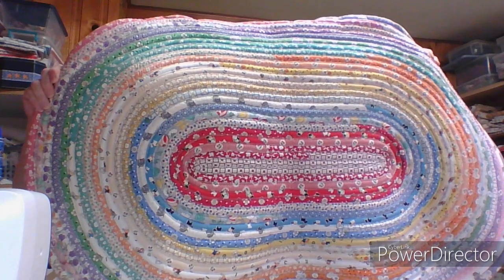There are some tricks and tips that Erica will tell you. You've got to make sure you keep it as flat as possible. You want to feed the strip that you create with your jelly roll and your batting roll from the right, because if you get the big part of the rug in the throat space of your machine, you're going to run out of room. And it does take some time. I take the time to put the strips together. Then I have to take the time to create what I call the giant worm, because you have to create the tube. And then it takes time to create the rug. Creating the rug is probably the least time consuming part.